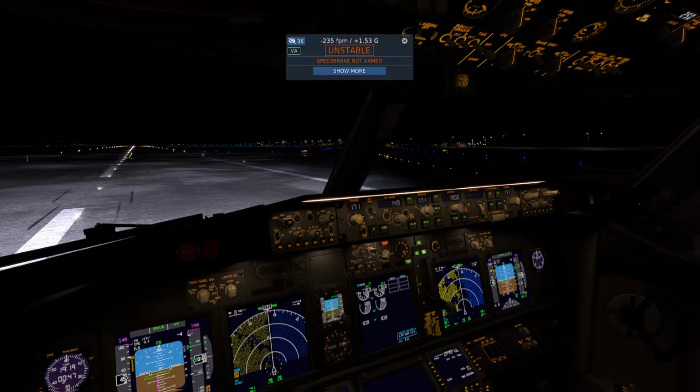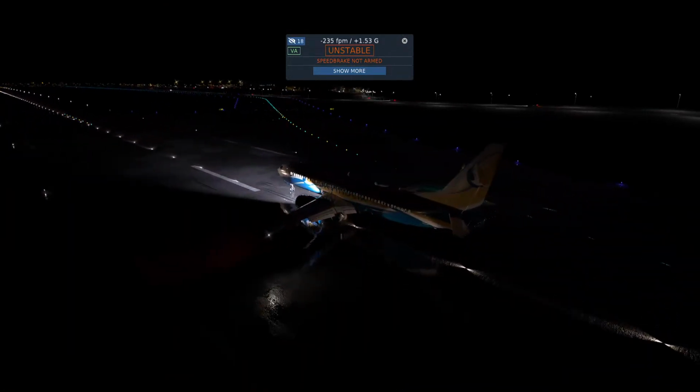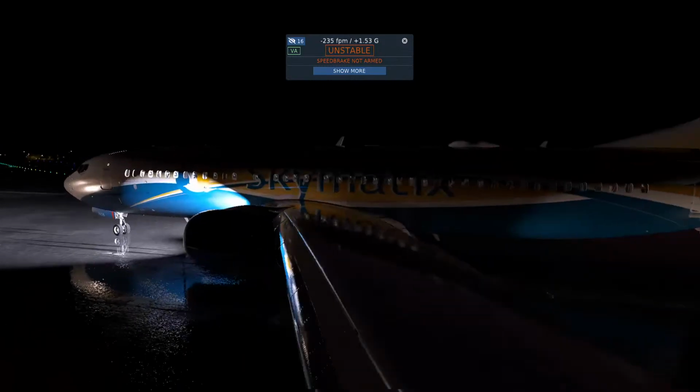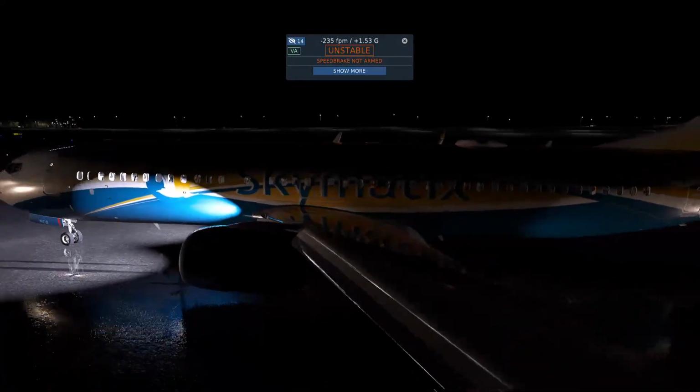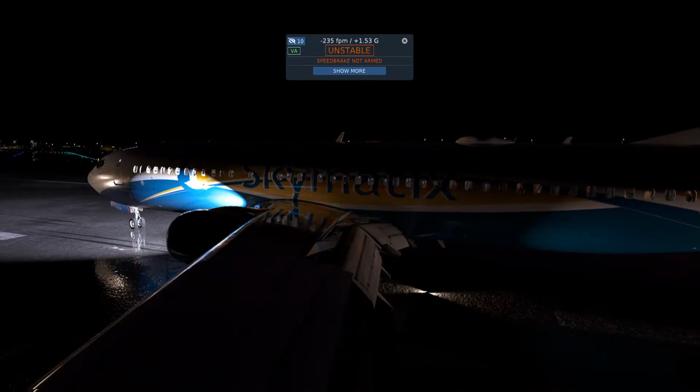It was armed, but it never deployed. That's the one thing. And then the other thing, which is very strange, is that the stable approach didn't detect that I had it on arm. This is just weird. And the funny thing is, it's just not there. Now it's there because I'm pulling it, you see.